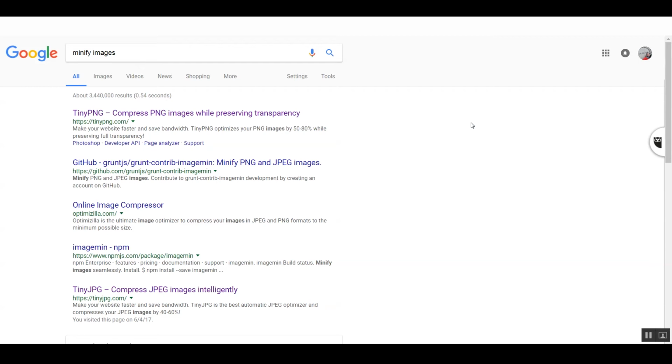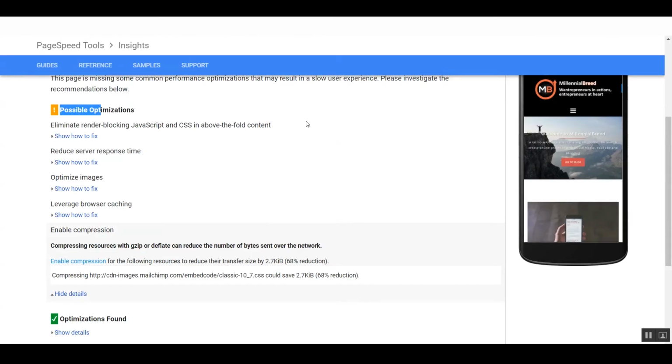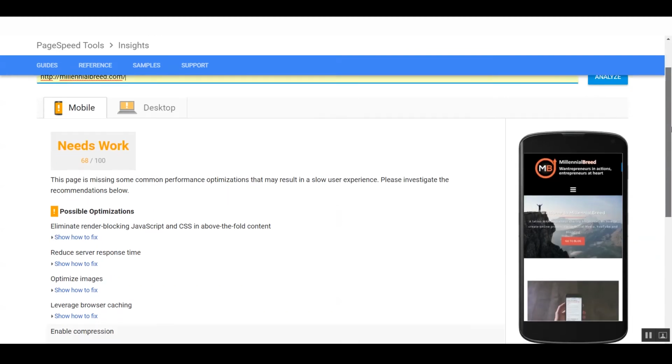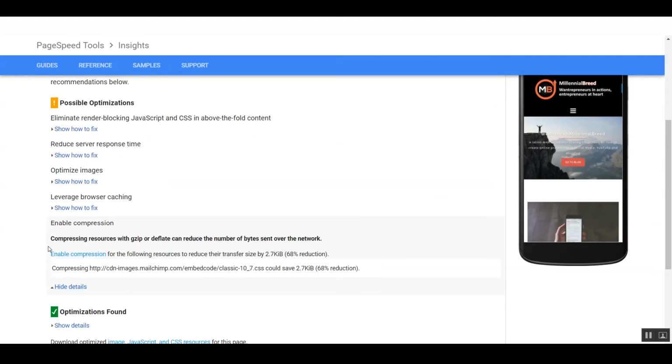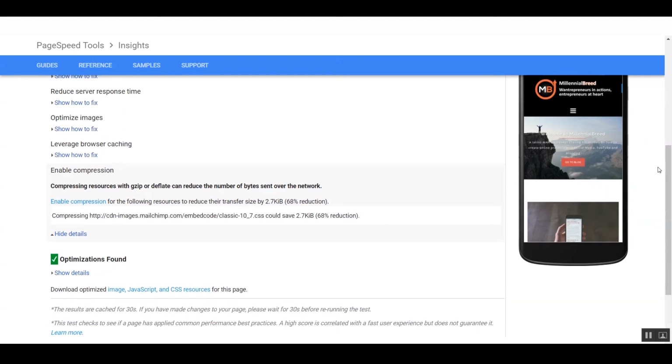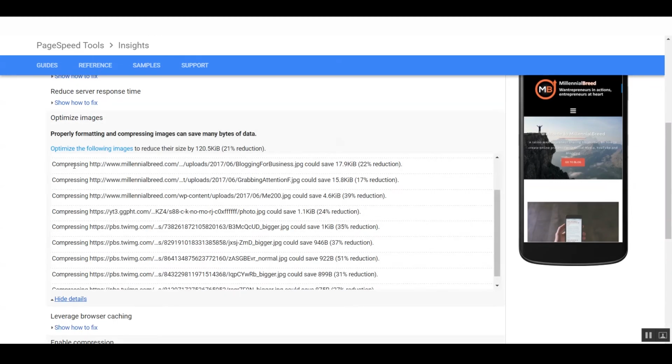Another good thing that you can do to improve your images individually, aside from the bulk update on the bulk optimization, is to grab the images that are showing to be heavy still. Because one thing I noticed, even when I load the bulk optimization from the image optimizer, I was still getting images listed that needed to be compressed, right? So the thing that you can do is just grab those images individually.